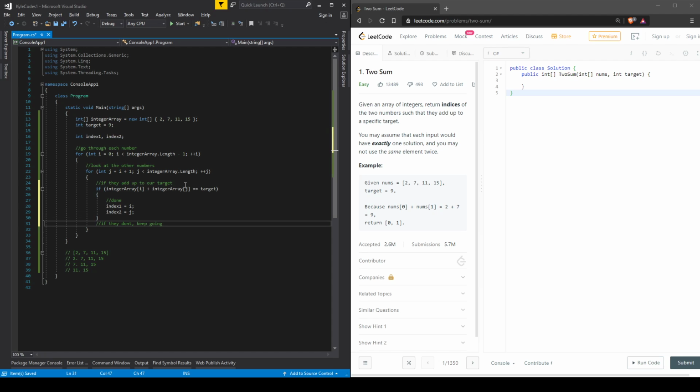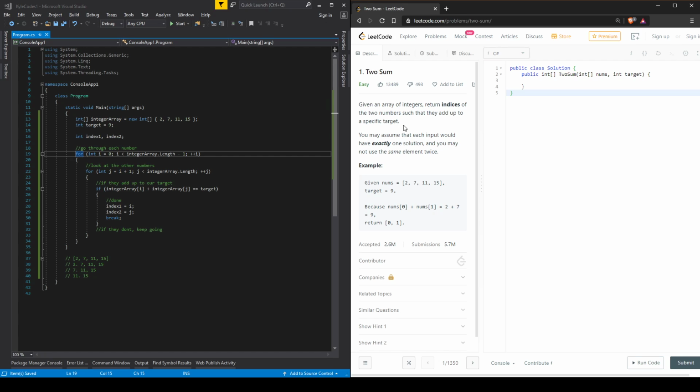If they don't, keep going. Once we are here, we don't need to keep going, so we can break out of the for loop. Now, that's only going to break out of this one. We want to break out of this one too, because there's no reason to keep going, because we know there's only one solution according to the problem. You may assume that each input would have exactly one solution.